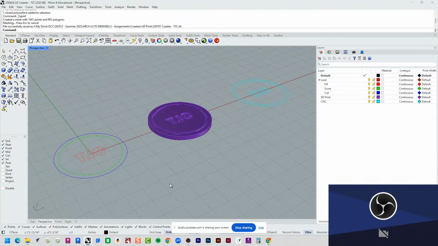Now, the reason why I want to show you how to slice for either one is because there's a limited amount of each printer. Okay, there are only 4 Bambu P1S printers here in our architecture department. There are only 4 P1S printers in the Makerspace.